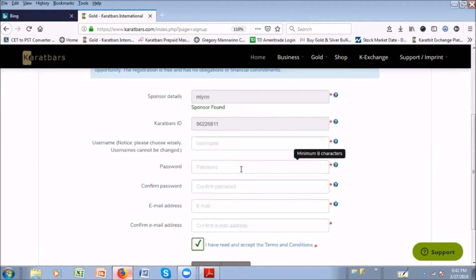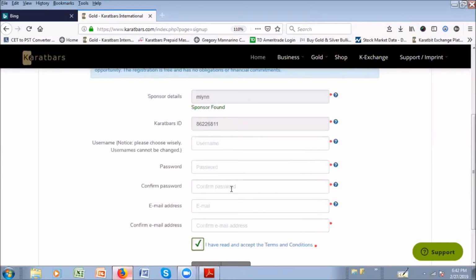And time is money, and we want to help these people get started correctly and simply so that we can move the ball down the field. Help them get to the next person, right? Help them show someone else how they can protect their families with gold, and do it smoothly, okay? So this password needs to be a simple password that you create for that new person at the beginning, because they can change this anytime. But we have a lot to do with setting up their account, and we've got to have access to it so we can help them, right?